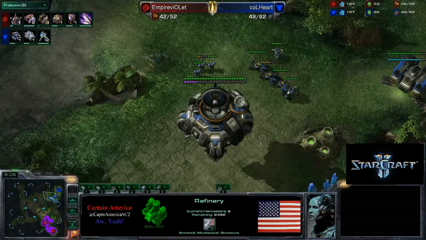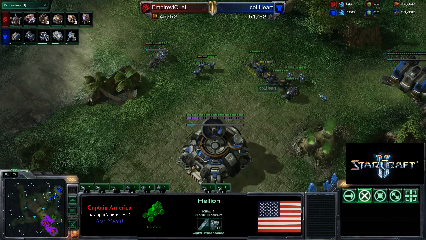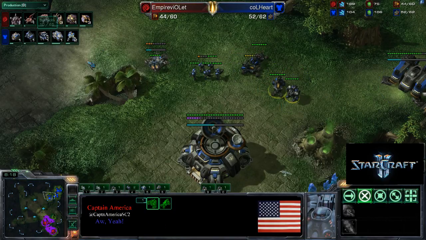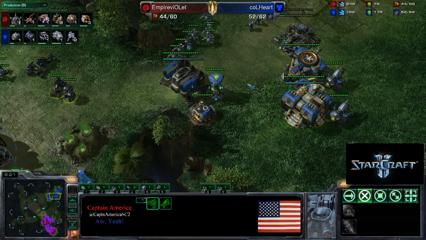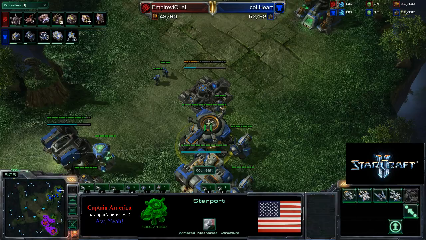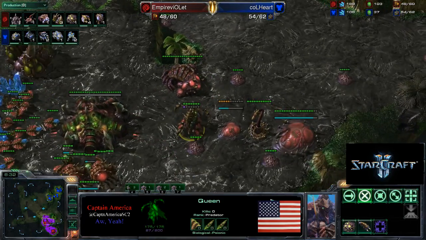Taking his expansion. Throw up a little bit of a wall here. We do see, looks like Marine tank with some Marauders and Hellions. Don't know if he's going to produce any more Marauders or Hellions. Second racks on the way. Likely swap that with a starport to get stim. And let's check it out.